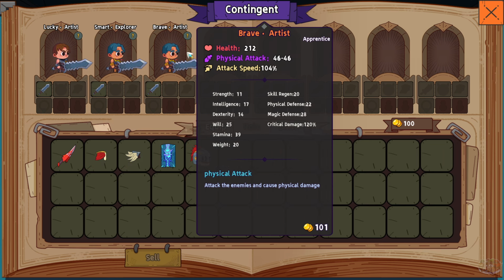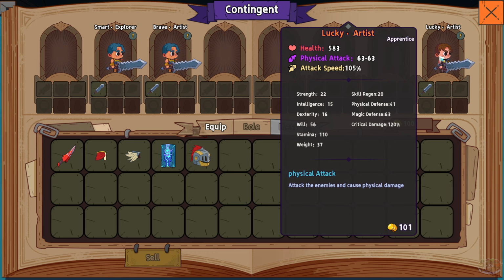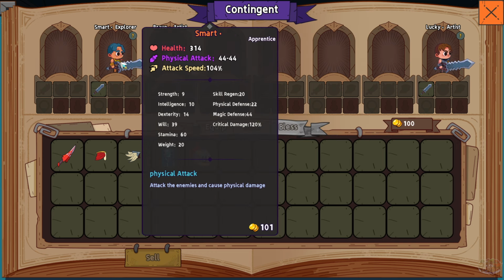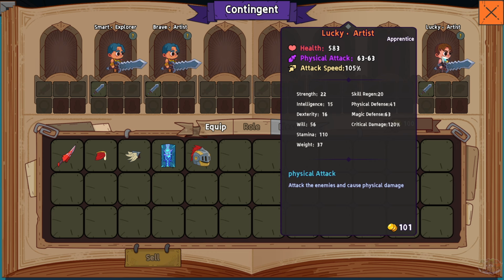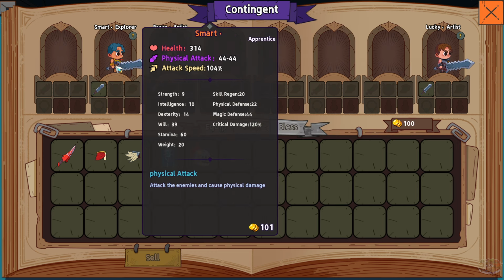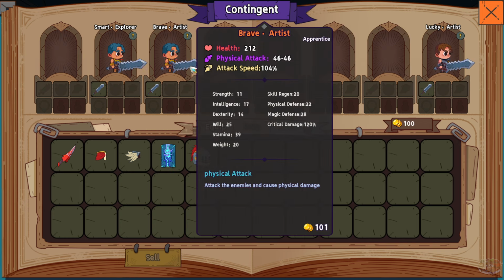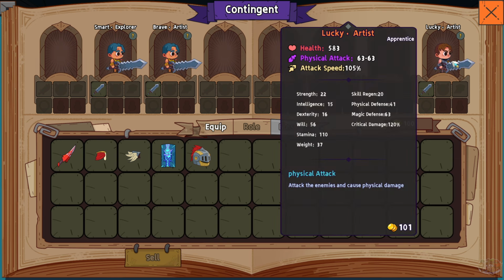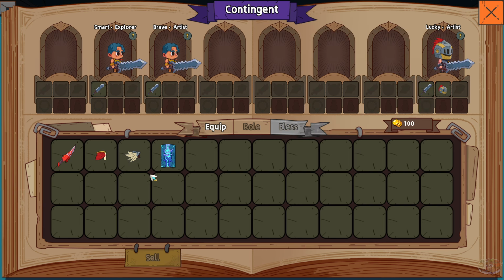Anyone has higher intelligence? You actually have higher intelligence. So I think what I'm going to do is I'm going to put you first, because you have great strength. You have horrible strength. But you have great dexterity. You actually have a lot of really good things. Holy crap. You might be my best character. And your defense is really good. All right, so you're gonna be the front tank.